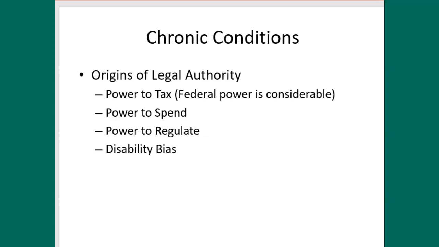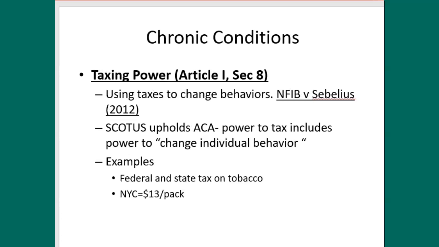legislation which prohibits bias or discrimination on the basis of disability. Chronic conditions can lead to disabilities, so we have laws like the Americans with Disabilities Act, which mean that people who suffer from these disabilities cannot be discriminated against in the workplace. On a parallel track, the states, using their police powers, have similar authorities. They also tax, they also spend, they regulate, and they also have laws which protect the disabled. As long as the federal and state laws don't conflict with one another, they can coexist peacefully.